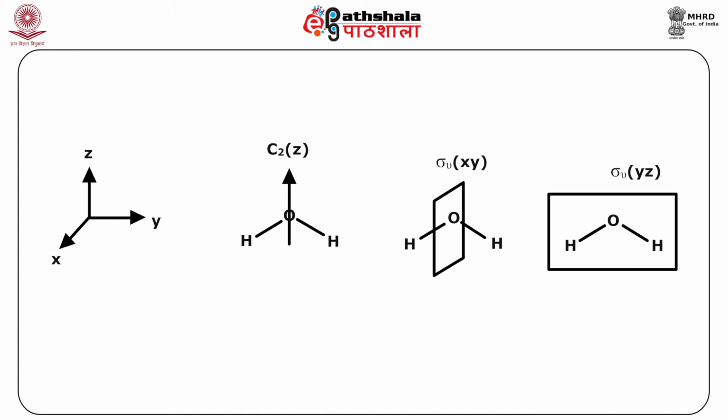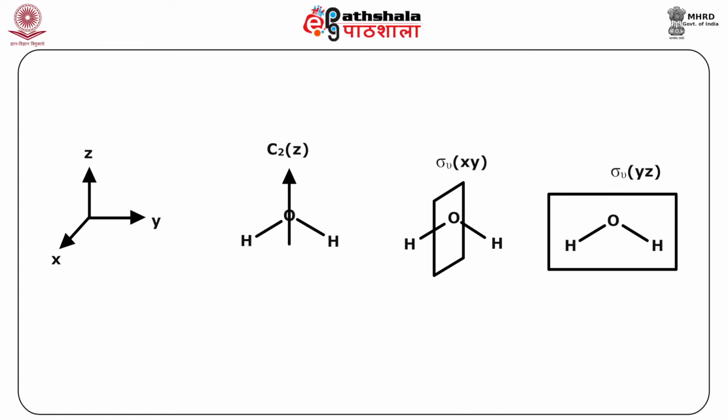Since the water molecule is non-linear, there are only 3n minus 6, which is equal to 3 modes of vibration. For it, the Cartesian coordinate system and the symmetry elements are as displayed here. By convention, the most important axis is called the z-axis. Here it is the C2 axis passing through oxygen and bisecting the angle between the 2 hydrogens. Then yz defines the plane of the molecule, and x is perpendicular to the plane of the molecule.